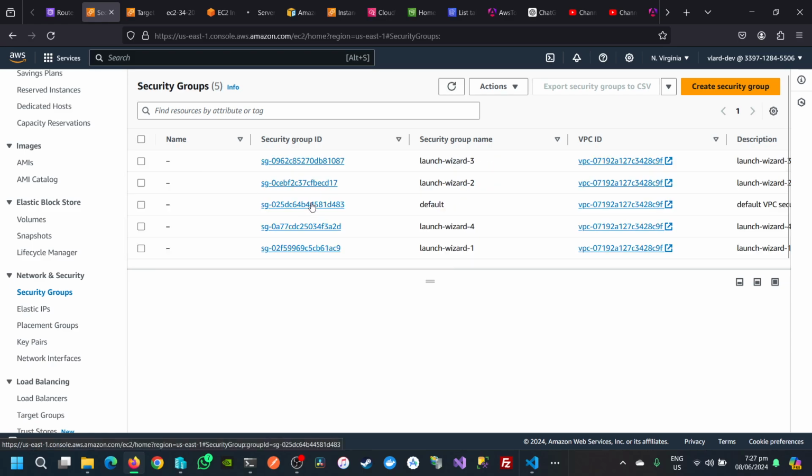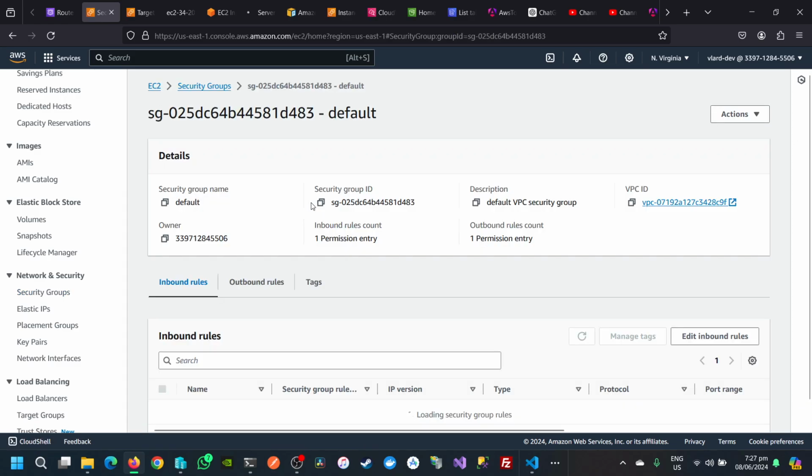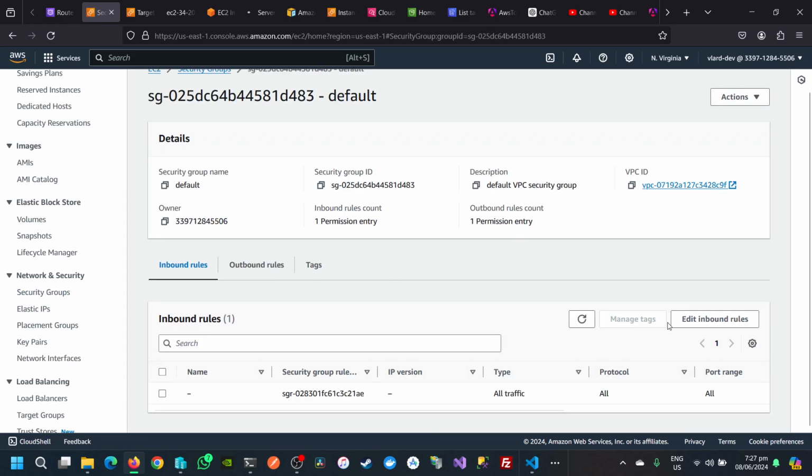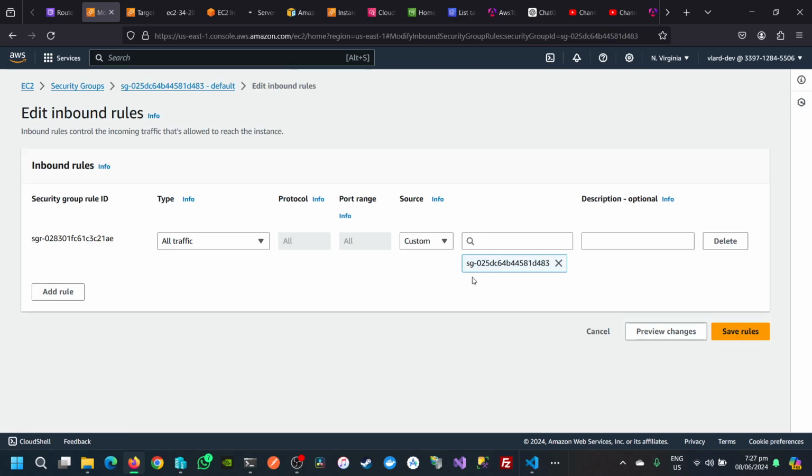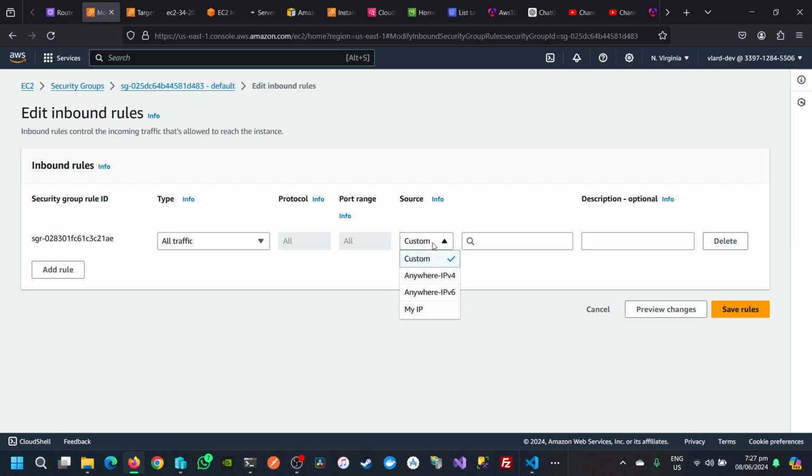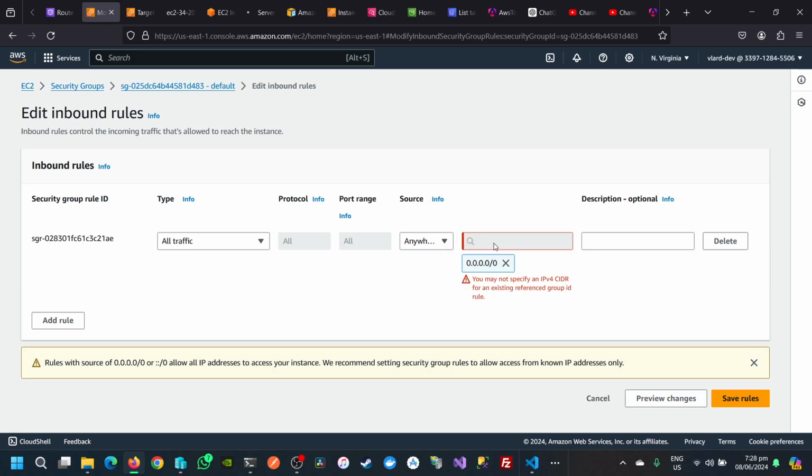Oh yeah, so this one might be using this default security group because this is the one that we selected. Edit the inbound, all traffic, all protocol, range custom. You may not specify a CIDR.